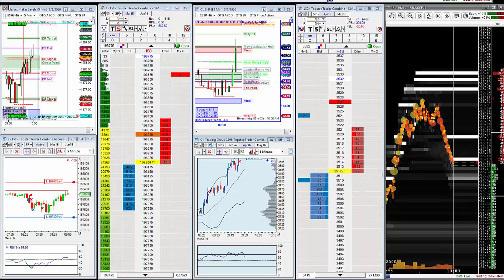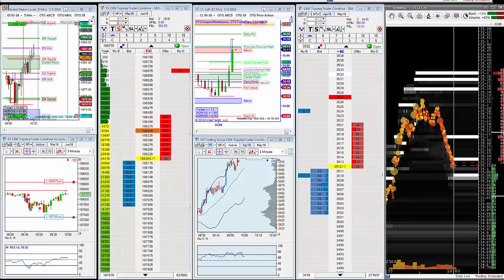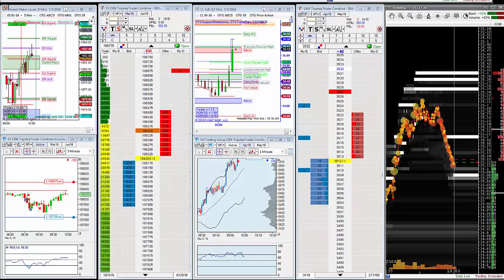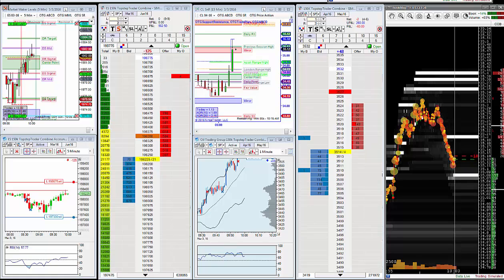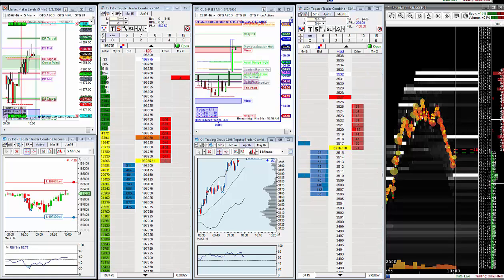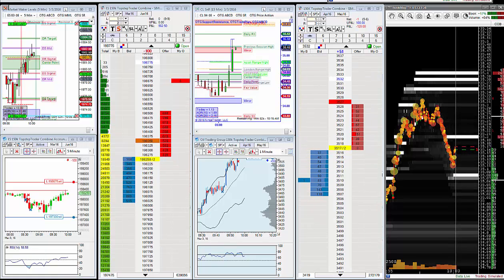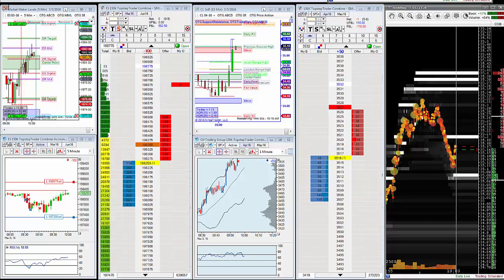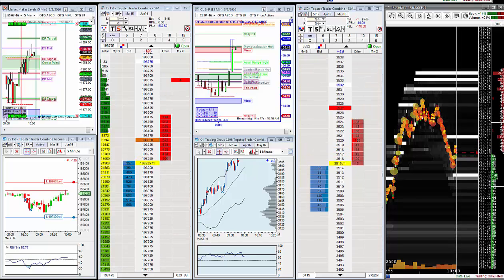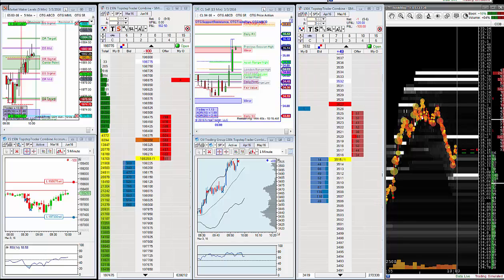I'm going to take one off at 17. If it doesn't, there's 11. I've got one to come off at 10 ticks. Either it's going to come down to 10 or it's going to take me out at 10 ticks at 17. Okay. Now, I've got one left at 26 on the stop.